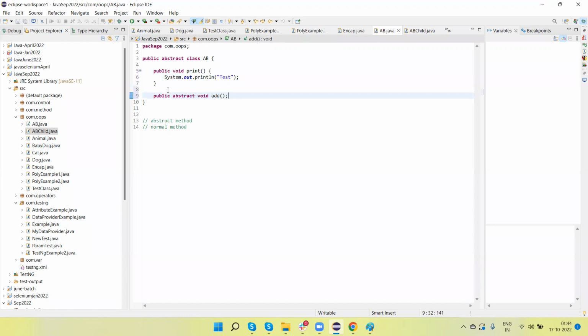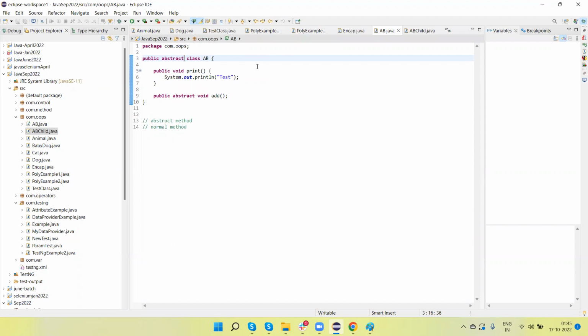But if we have even a single abstract method in a class, any class, then that class must be an abstract class. We need to define that class as an abstract class.